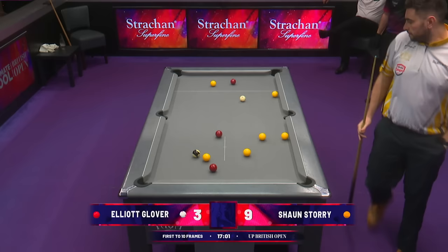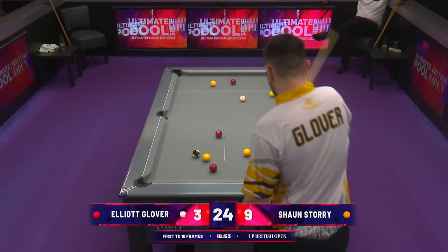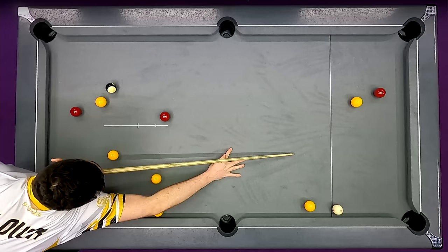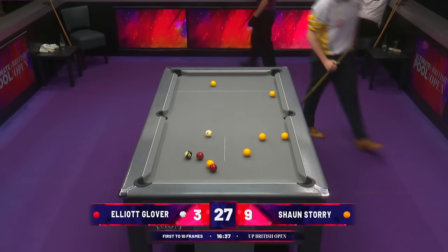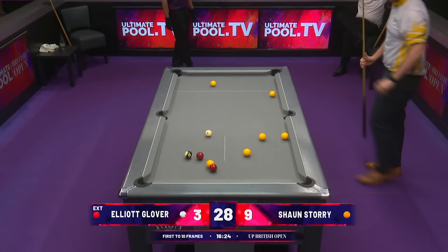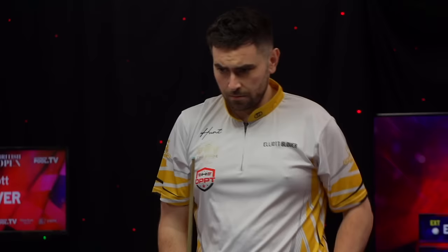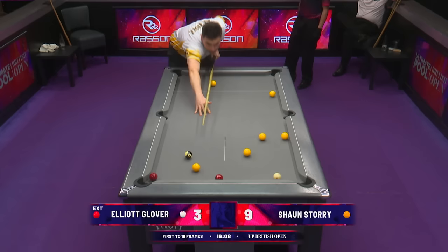Can't quite get right. First shot went a smidge too far this time. He's just got himself awkward again. That's an excellent shot. Called. Lovely, really nicely controlled.